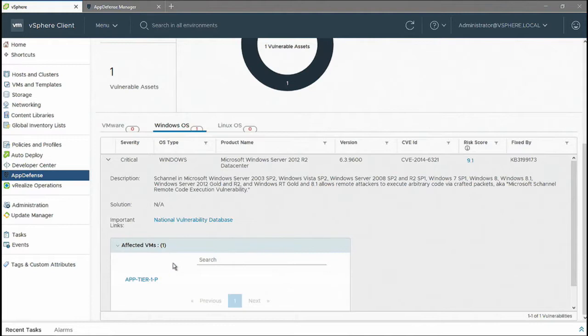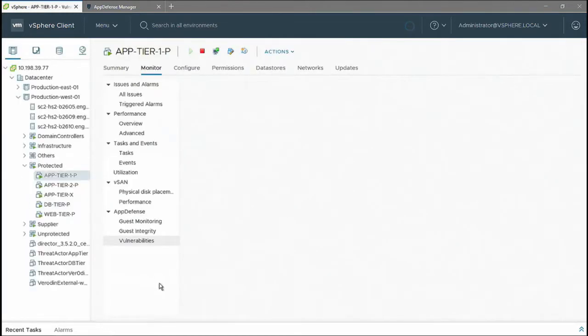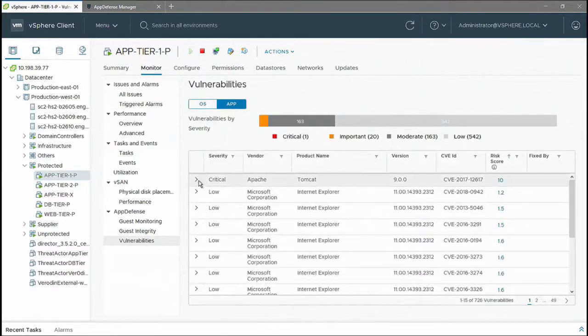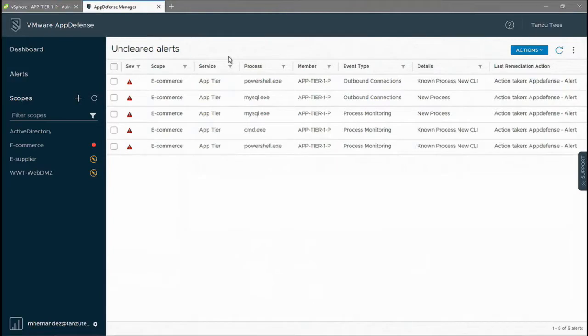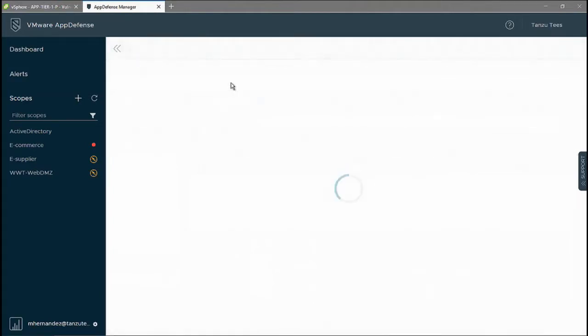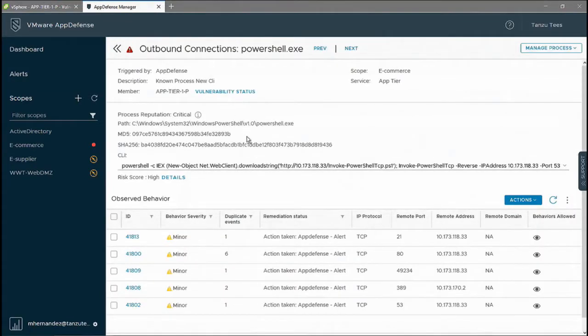If we drill down even further, we can see that it's affecting my app tier. And in the next screen, we will get more information about the offending process, which just happens to be Tomcat. This allows me, Ray, to have a conversation with my application team and go tell them, do this first, focus on this issue first. Then they can go to the App Defense Manager and take remediation action. We'll see here that the process that is causing the exception, raising the alarm, is a rogue PowerShell script that shouldn't really be happening in this environment.